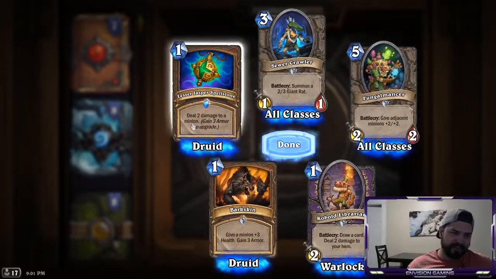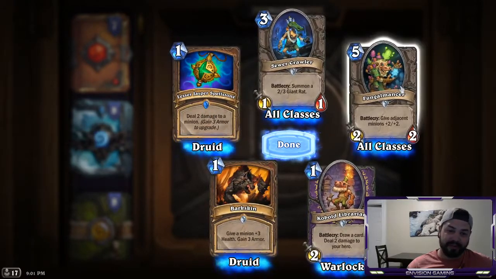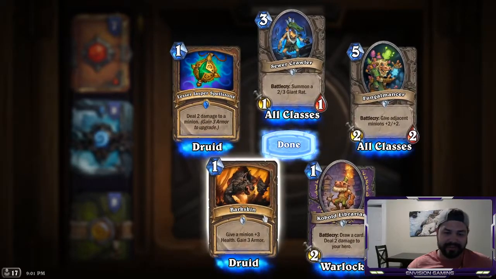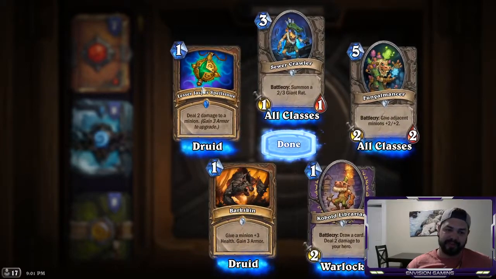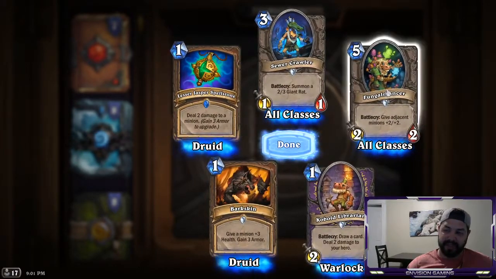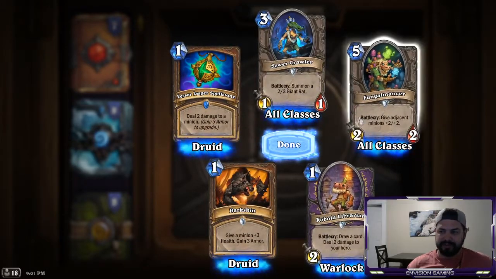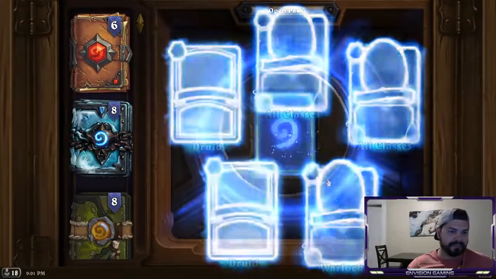Sewer Crawler, not very good. Lesser Jasper Spellstone is amazing. Fungalmancer was absolutely amazing. Bearskin, definitely not bad. Kobold Librarian, amazing. This is actually a very good pack for people that haven't played anything or whatever. Right here, these are two of the very highly played cards. And even Lesser Jasper Spellstone, too.